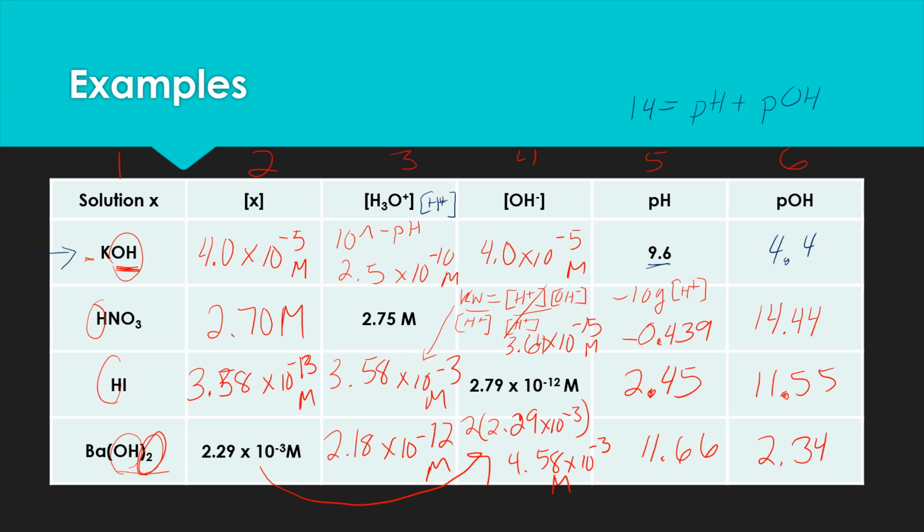Whew. So I ran through a lot of those, but it's using the same equations over and over, okay? So if you get stuck or weren't sure about a particular part, just ask.